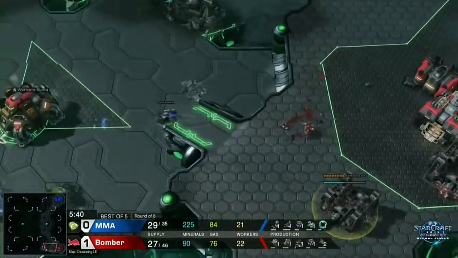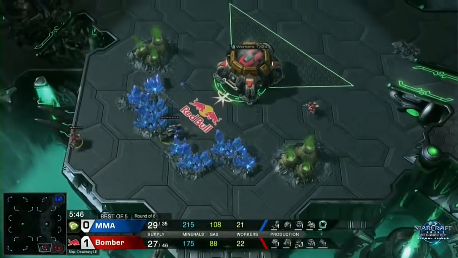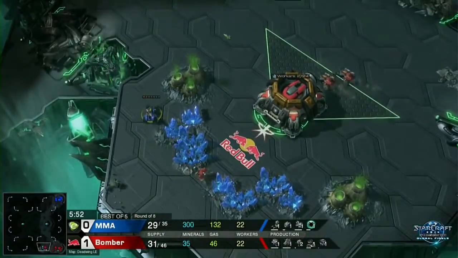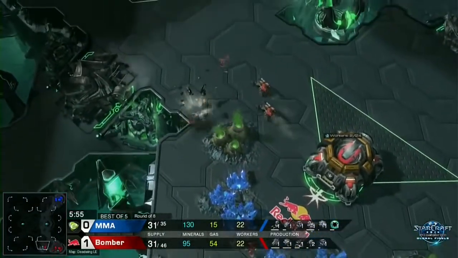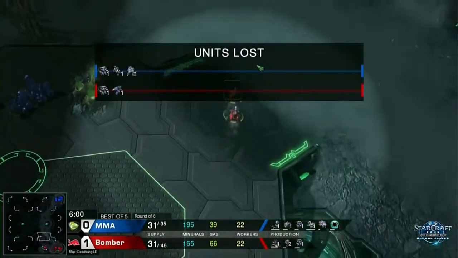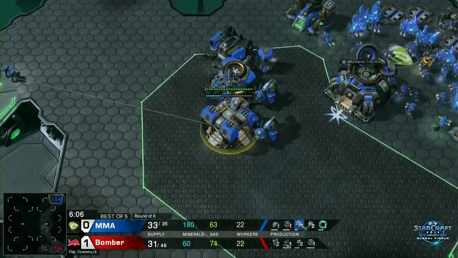And he already knows kind of what he's playing against here, but we see a very defensive setup coming out from Bomber. Engineering Bay coming in for turrets. Widow Mines coming in to deal with the Banshees. And a couple of Hellions to deal with this, and he does deal with that Hellion quite well here. And depending on where he puts those Widow Mines, it could get very sticky for MMA.